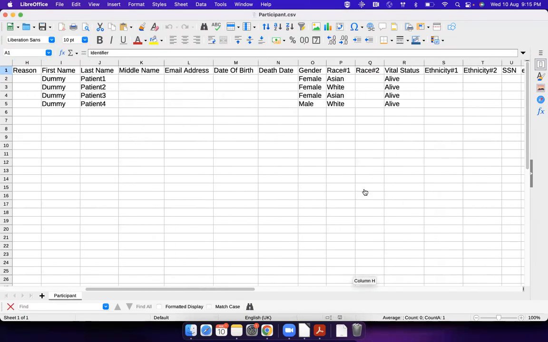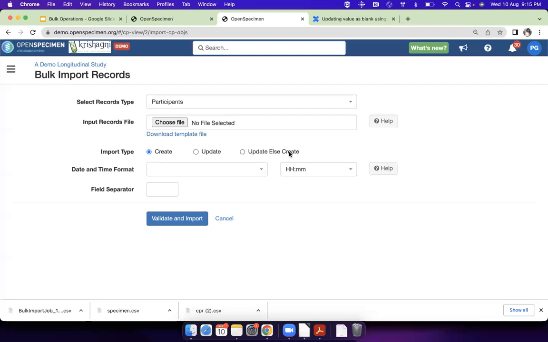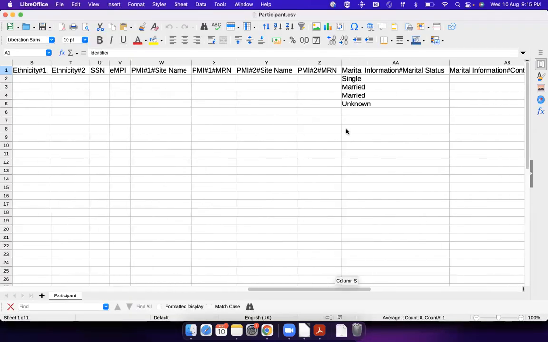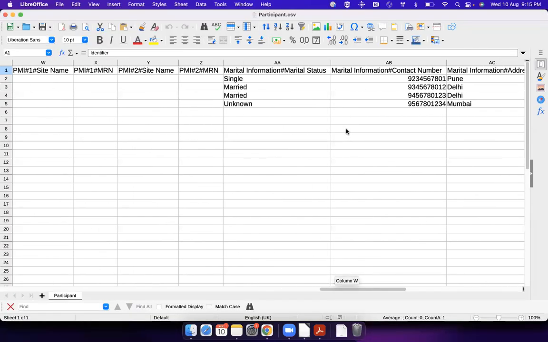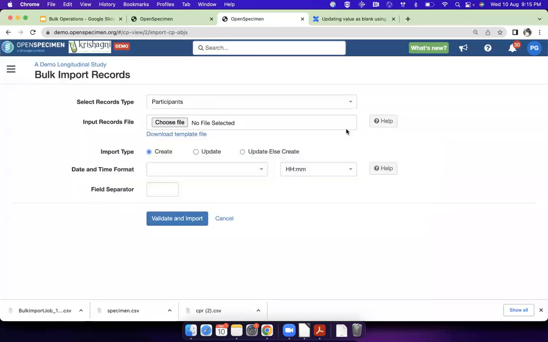Suppose I used this update else create. What it will do is, it will search for the unique IDs, and if that unique ID is already present, it's just going to update that patient. If you try to use create, it's going to throw an error that this patient already exists. Whereas if you use this operation, it will check every record. If that patient already exists, it will update; otherwise it will create that record. So that is what this means.